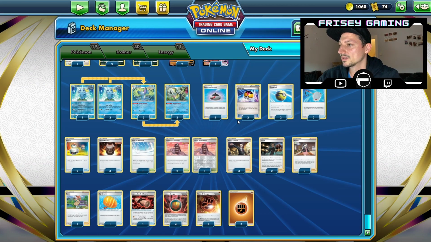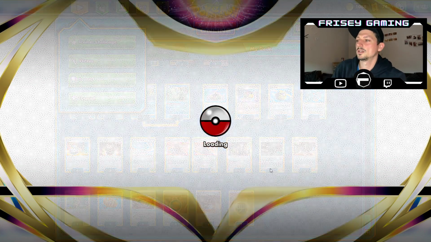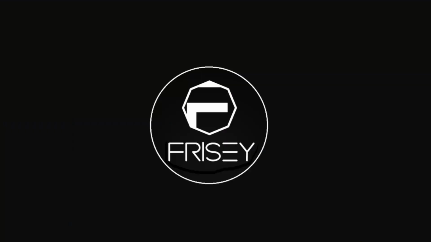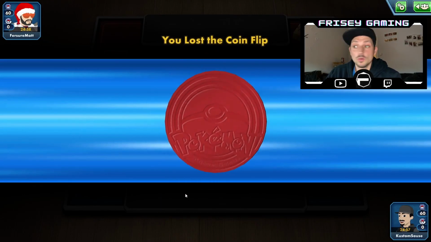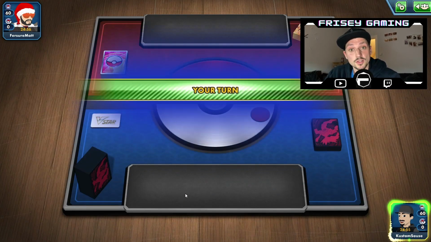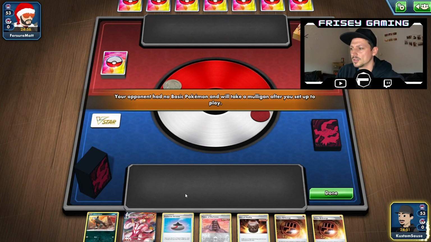Let's pop into Versus in standard and give it a whirl. I haven't touched this for a long time. Right. Heads, can we go first? We're not going first, unless they choose to go second. They're choosing to go second. I can't even remember what's beneficial in this deck, to go first or second, really. I think it was first.